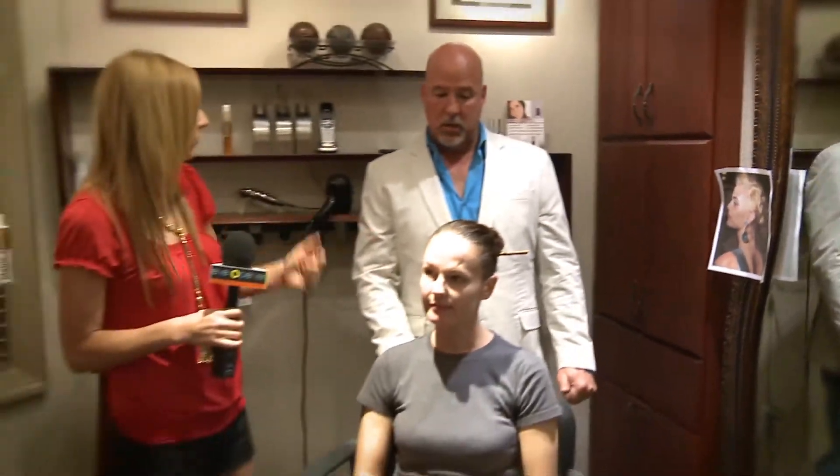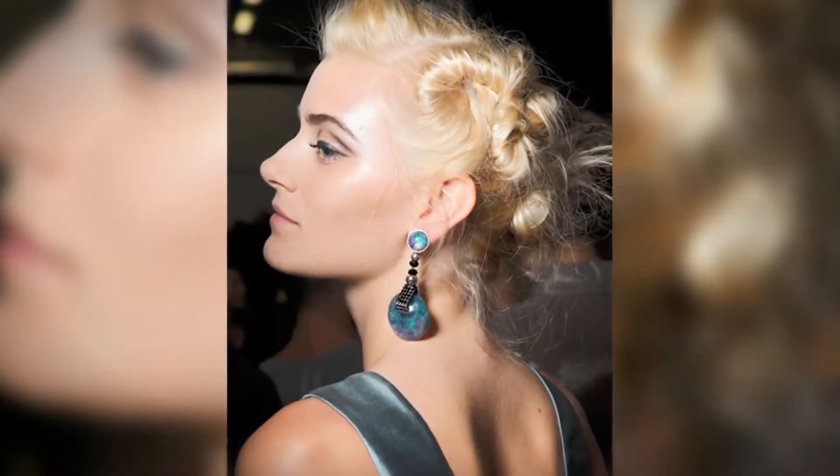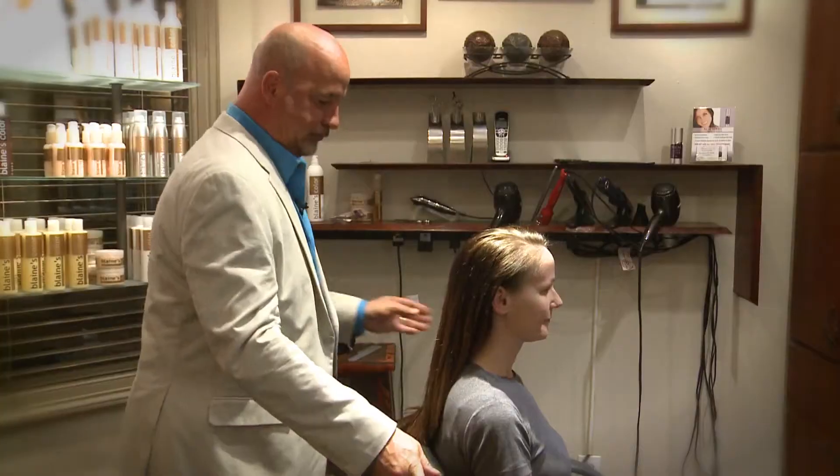How do you do this for the everyday woman? Basically, something like this is a very intricate braided updo — it's got a lot of knots in it and twists. What I'm gonna do is take an everyday wear look, bring it to the side, and do a fishtail ponytail. Really trendy, fun ponytail, but it's gonna have that fishtail braid in there.